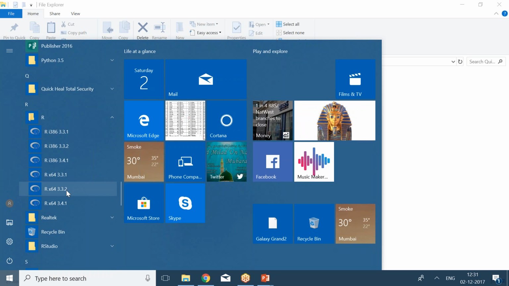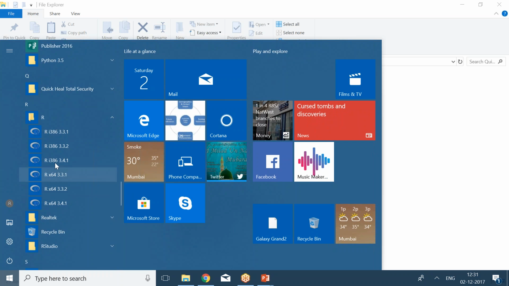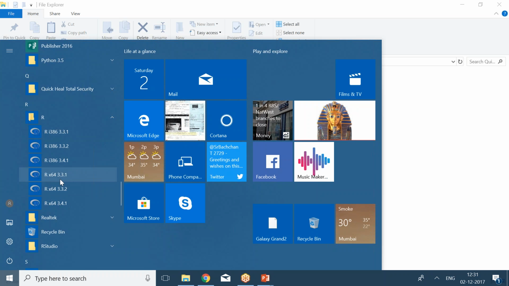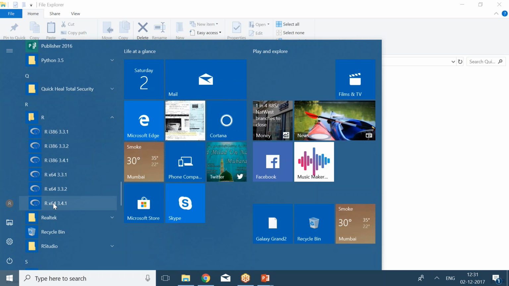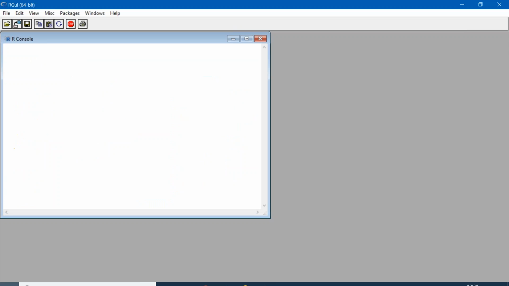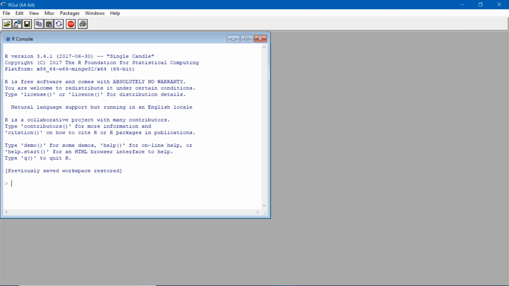Probably each time there was a new version release, I would have updated my system. i386 is for 32-bit and x64 is for 64-bit. This is the latest one, so let me click this. This is how your R interface would open.